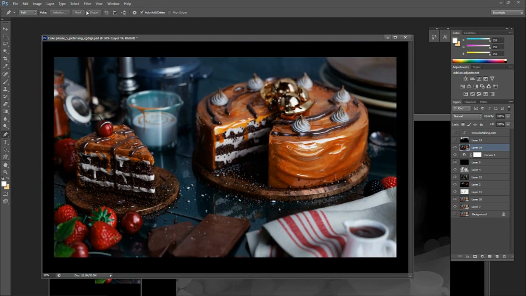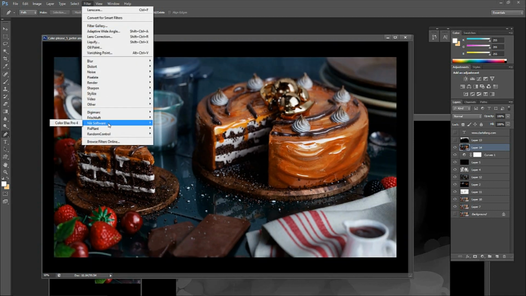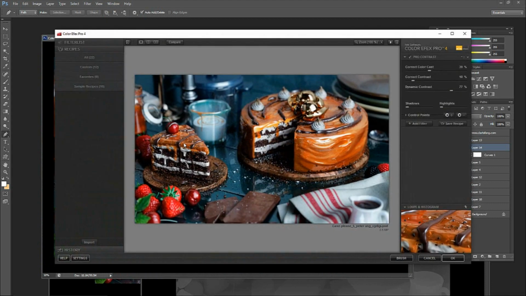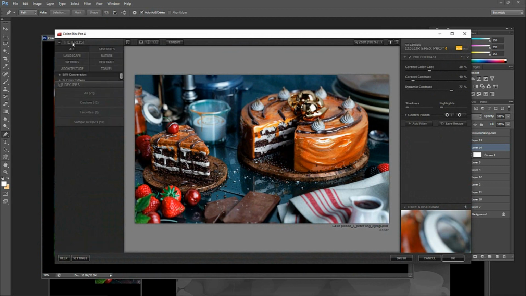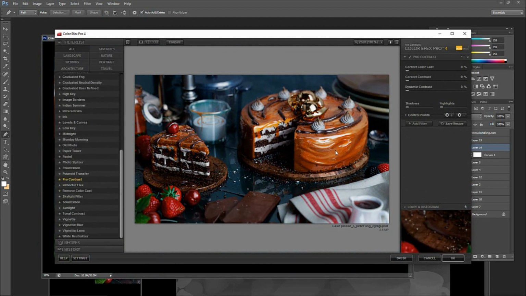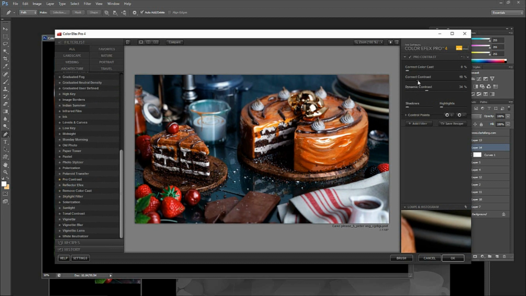And if you want more effects, we can add a filter called Nik Software. And then I usually use Pro Contrast. It has a dynamic contrast, which is hard to achieve with curves. This one is just a warm and cool color, so we'll just leave it on warm.